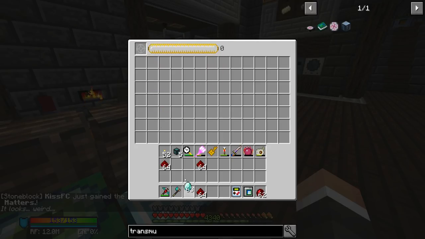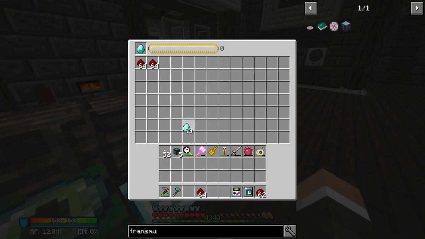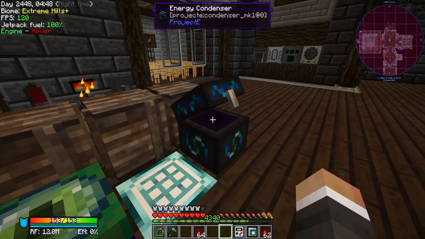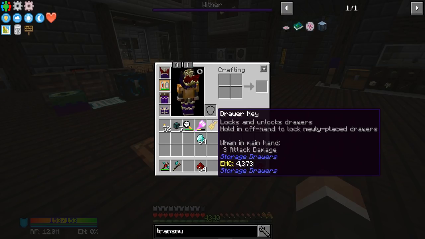You can also do it vice versa. You can put a bit of diamond in at the top there and then throw the redstone in. And if it's not bugging out, it should go ahead and potentially turn it back. There we go. It is working. All right. Most of you probably know how that works already, but just in case you didn't, that is how the energy condenser works.